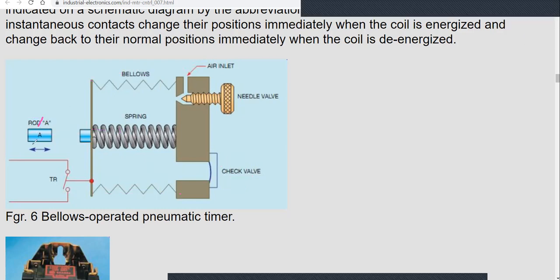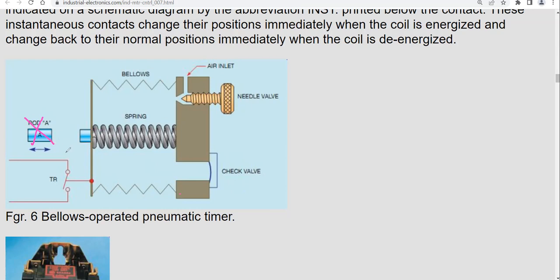So when the power is removed, right, the rod will not push against the bellow anymore, it will be away from there. At the same time, in the mechanical assembly there's a spring. That spring will try to push the bellow back to the original place, right?